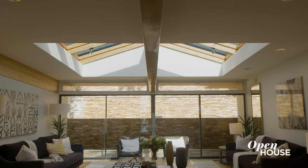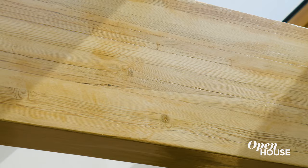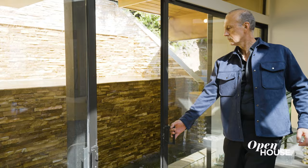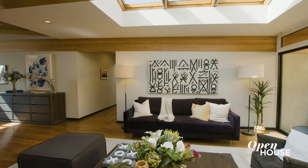Here we are at the zen room. We have six beautiful large panels cascading natural light through the entire room. Directly above us, in the center of the house, you have this beautiful beam going across which supports the entire structure of the house. And right behind us, we have a three-level natural stone trickling waterfall cascading down to a beautiful pond. This space is great for meditation and relaxing, but when you're ready to unwind, we're going to walk over to the primary suite.